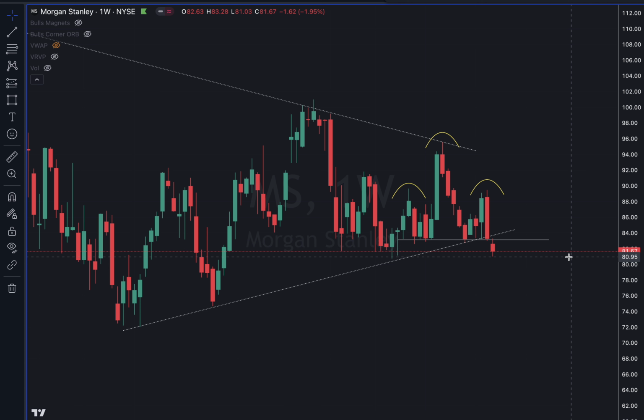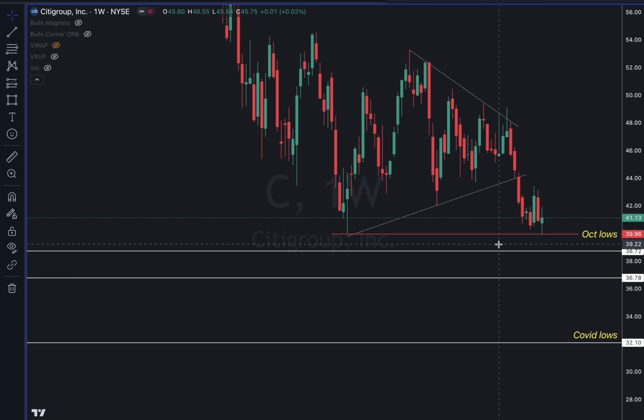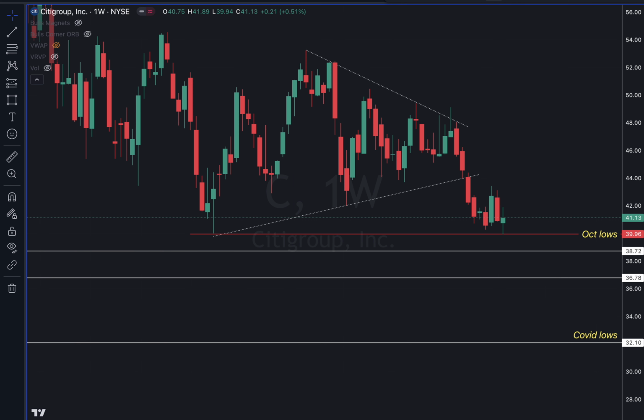Looking at Citigroup here, Citigroup is also not a good look on the 3-month time frame. Even on the weeklies, price is holding this October lows back, and then in this huge uptrend breakdown followed by sideways action. Does look like a bear flag too on the weekly time frame. So again, banks are my top watch for the next week to go short on if we do break Friday lows on all of these names.